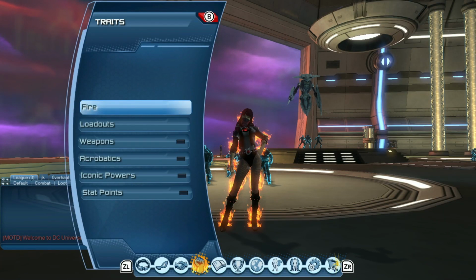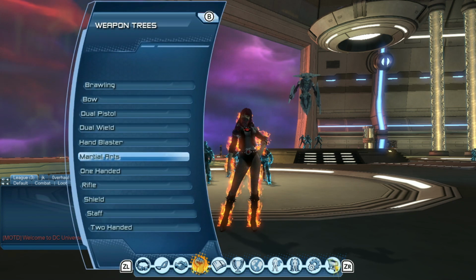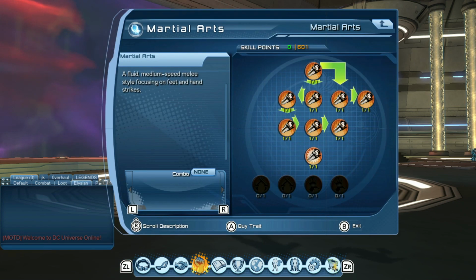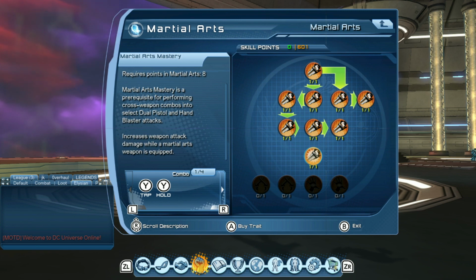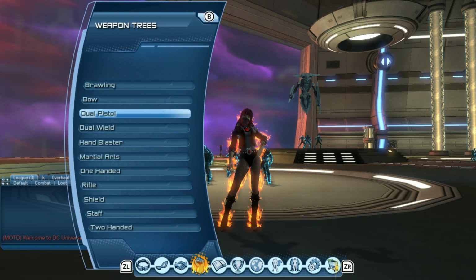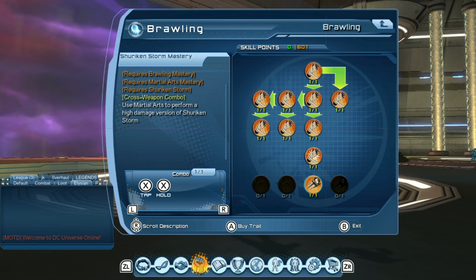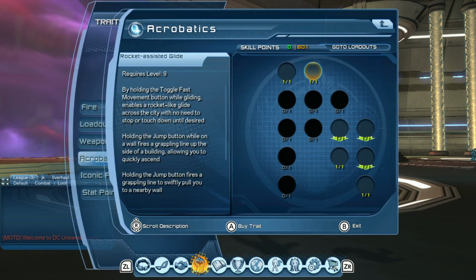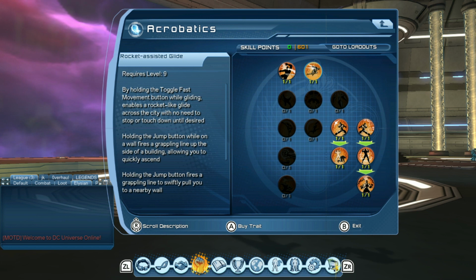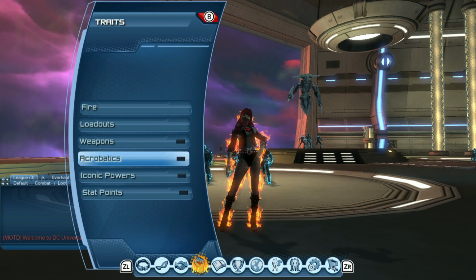Alright, so next we're going to be looking at the skill point specs. First off, in the weapons, I'm going to be using the brawling martial arts mastery. So you're going to take everything in the martial arts down to the weapon mastery. And then in brawling, we're going to take everything down to the mastery, but only take the weapon combo with the Shuriken Storm mastery. Next up, for your movement mode, one in the supersonic one for you, and then one more to unlock all the knockback and stun resistance to get some power back.